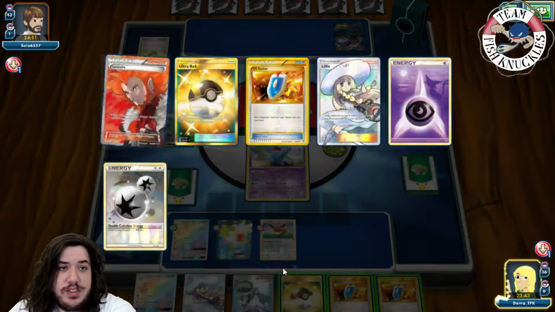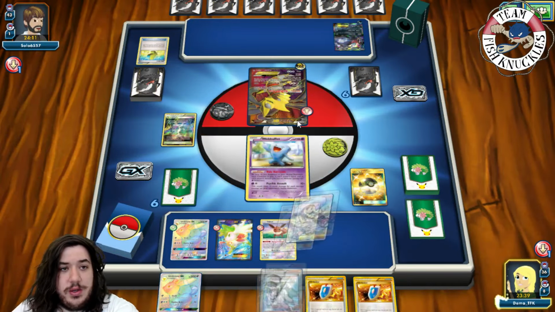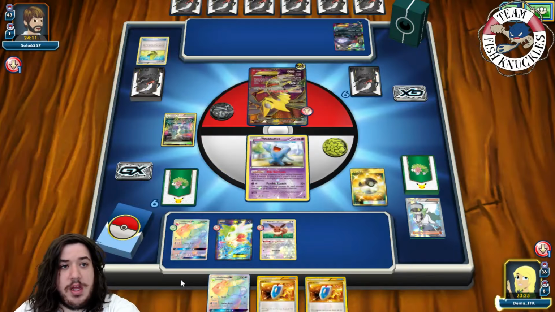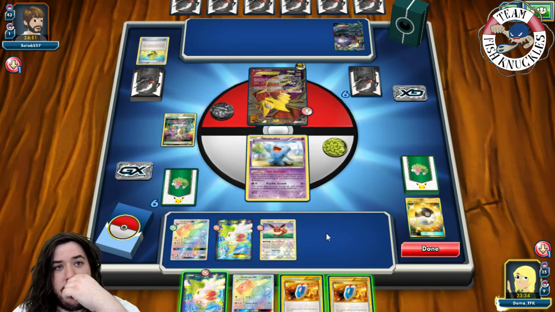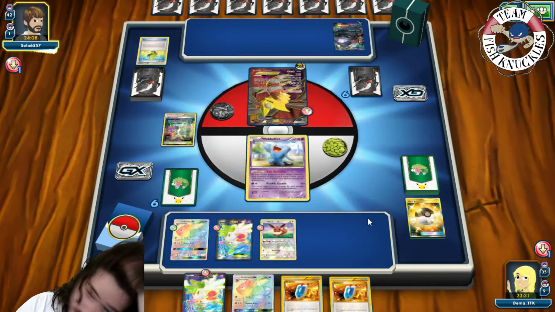we get an Ultra Ball for a second Shaymin-EX. So discard the Lillie and the N to grab another Shaymin-EX. If the second one's in the up, so grab another Shaymin. Oh no, we can't put down Shaymin because of our own Wobbuffet. Duh. So we'll pass right now. I kind of forgot about that. 100% forgot about that.